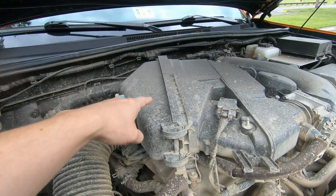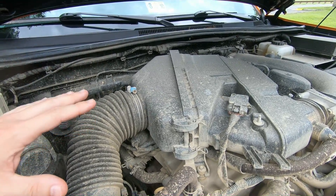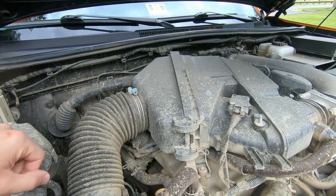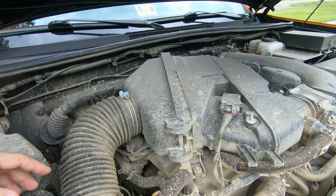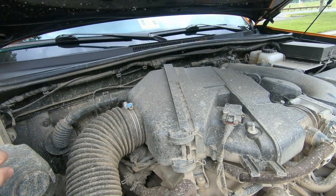The first thing on the list is the air filter for your engine. Yes, you do need to change the air filter, but every time I change mine I am sticking with the genuine Toyota air filter replacement. I have a video on this if you have no idea how to do it, and there's a link for the actual air filter on Amazon. I'll link the video above and the air filter down below.